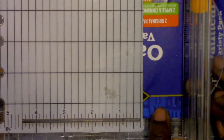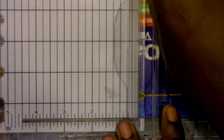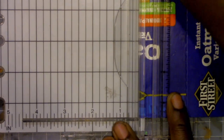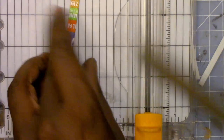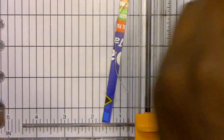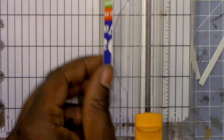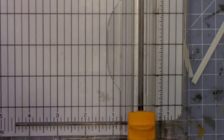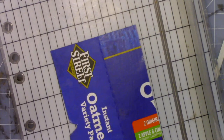Let's see. About 1/4 inch. We're going to cut a bunch of them because we will need about, let's see, 1, 2, 3, 4, 5, 6, 7, 8, 9, 10, 11, 12. We're gonna need about 12. So we're just gonna make our little strips. And I totally just spilled glue, because these things do happen. So, where am I at?